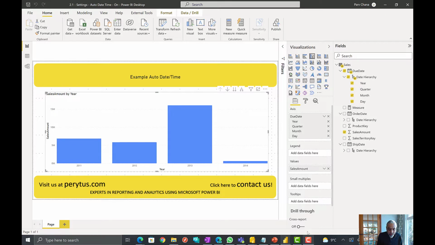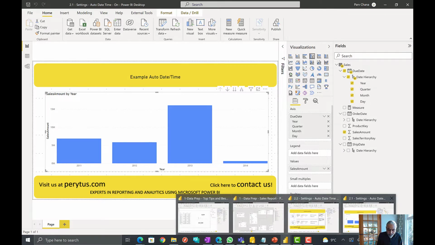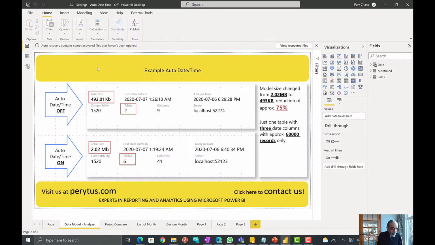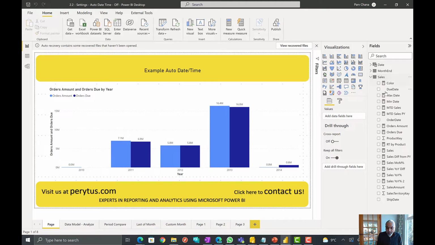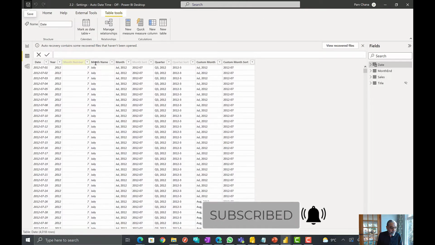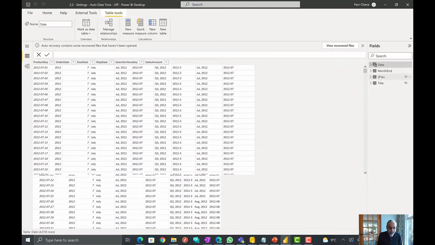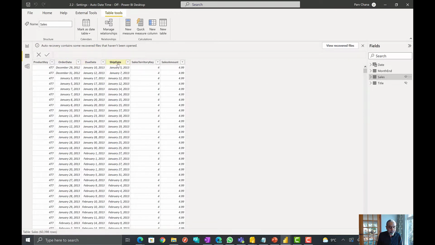Now let's see, I have a similar file where I have auto date time turned off, and if you go to the sales table, I have the same order date, due date, ship date columns.